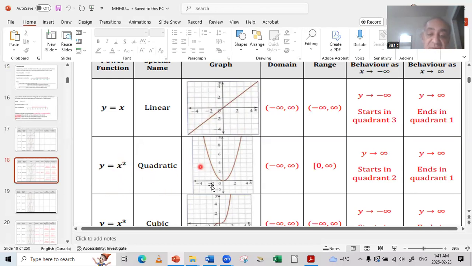Now I just want to tell you something. We start here on the x-axis. So I have restraints here, but the restraints are on the y, not on the x. X can have any value. For that reason, the domain is from minus infinity to plus infinity. So any point like this can represent the domain. But the range is different. The range starts from 0 because the y starts from 0. The y did not start from down. The y starts from 0.